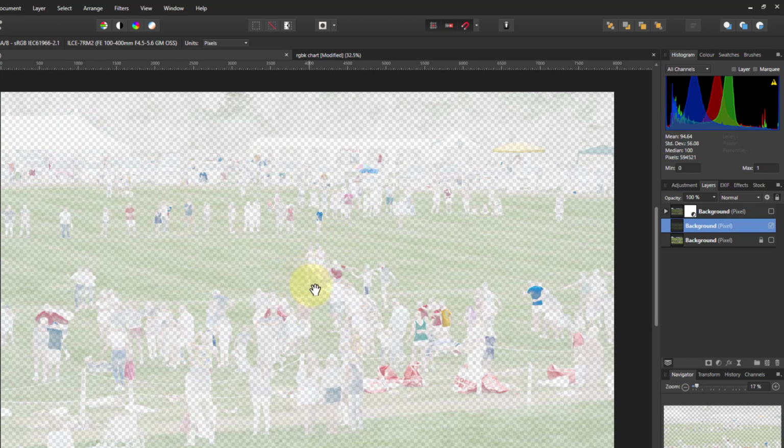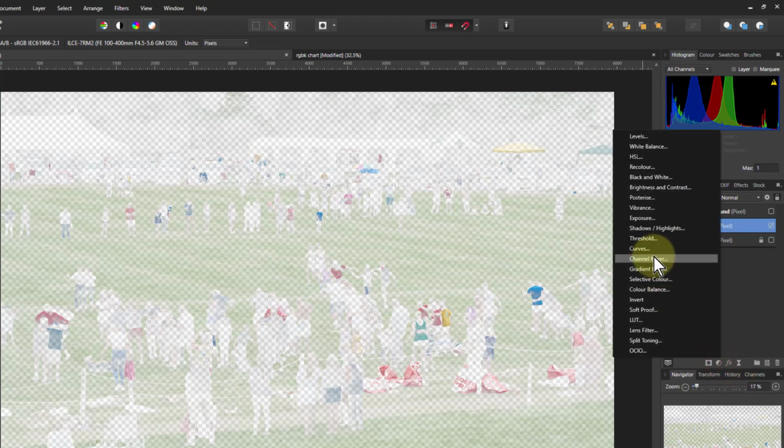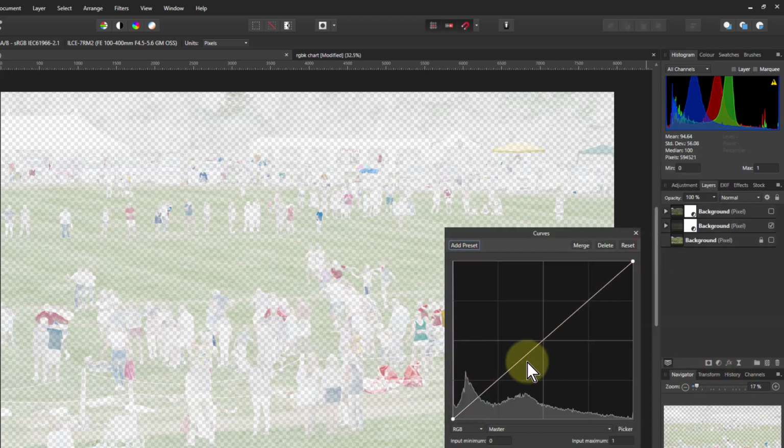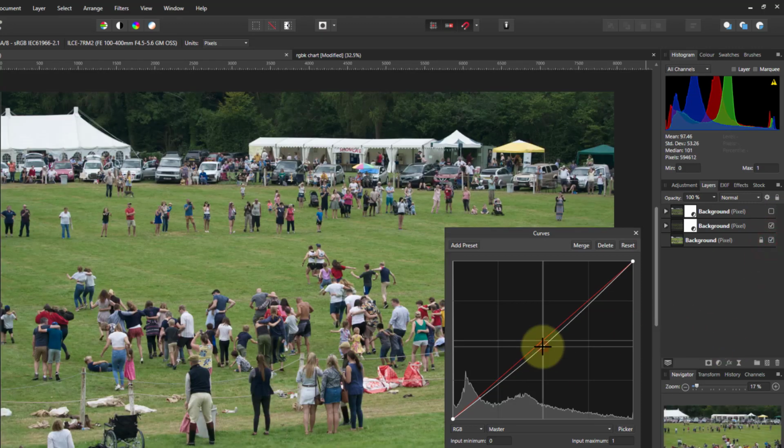In the original picture there was still some color, but this lets you address color issues quite well without affecting the blacks and whites. So if I go to adjustments, for example, on curves, I can now go up and down here so we can affect that. Let's turn on the bottom layer so you can see the overall effect.